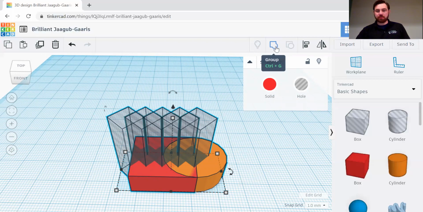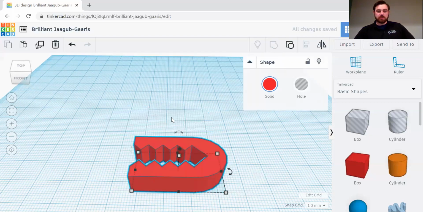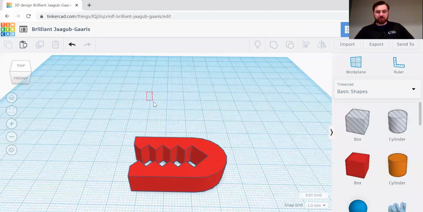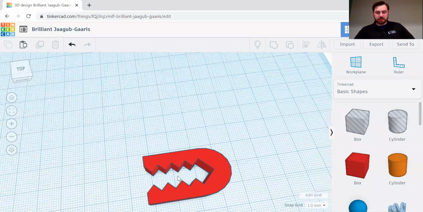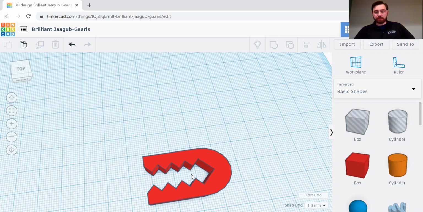And you can see up in the top right here, all these options have become available. One of them is the group option, and that's exactly what we want. You can click group, or they have a keyboard shortcut. You can use Control G to group as well. And there we go. Voila. After clicking group, you can see what the whole feature does. It literally cuts through that object there.